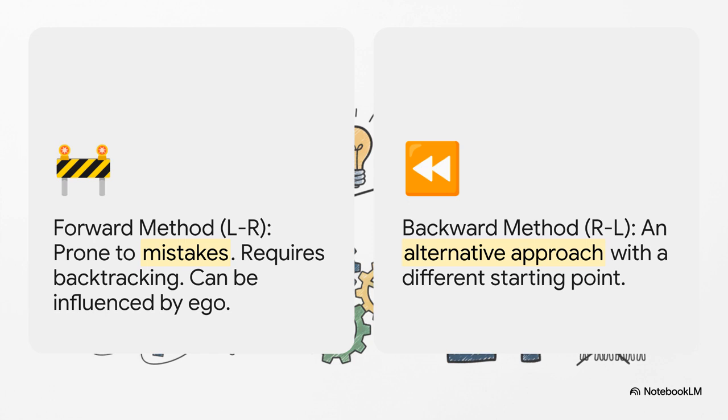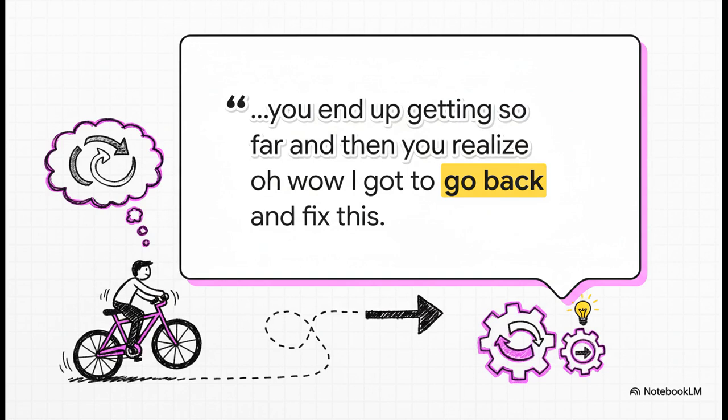But here's the really interesting part. The second problem the source points out is that the whole process can get tangled up with our own ego. This quote from the source for our explainer, Jason Matthew Glass, just nails that feeling, doesn't it? He points out how you can be moving along, thinking you've got it, only to hit a wall and realize a mistake you made 5 words ago just broke everything. It's that frustrating loop of having to start all over again.